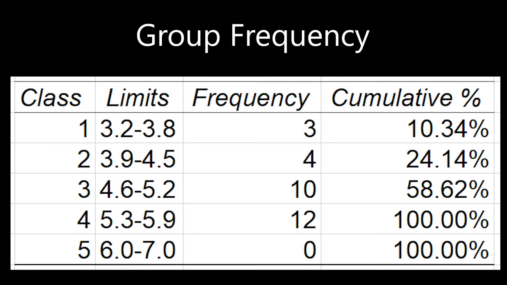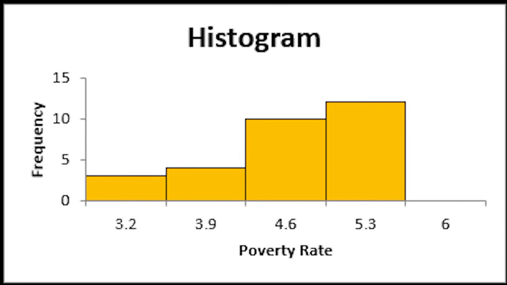Group frequencies are a common technique used to provide overviews of data. In this image, you see the previous raw table data has been assigned to various classes or bins based on the value of an individual record. This approach is good for an overview of the data, but it's not a graphical method like can be used with a geographic map. A histogram is a graphical way to show tabulated frequencies. You see the same data set now displayed graphically as a histogram, showing the number of counties that fit within the predefined limits of each data bin. However, histograms still will not show you specific locations or geographical trends and patterns like can be done with a geographic map.